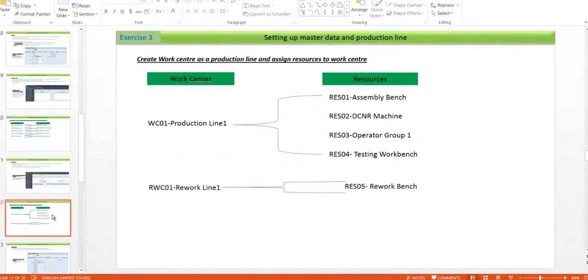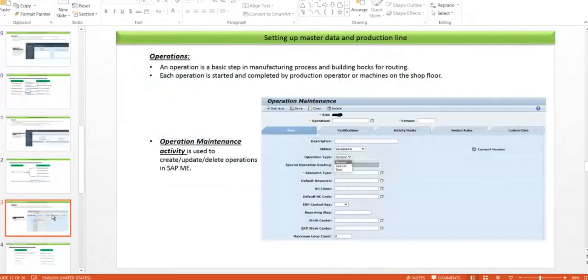Now I'm going to the next, and here operations. This is also master data in SAP ME that you need to create, because whenever you create a routing, the operation is needed. So what is the operation? Before creating it in SAP ME, let's understand what the operation is in SAP ME.